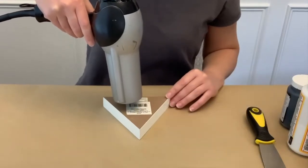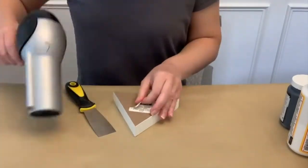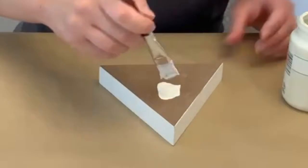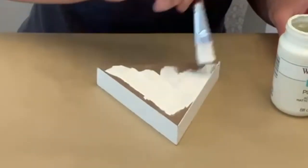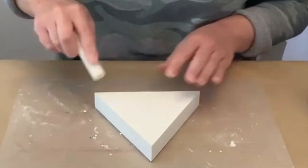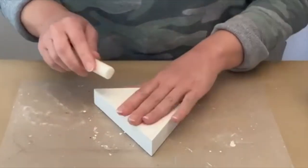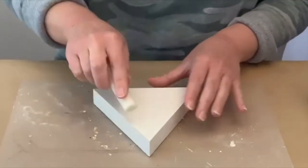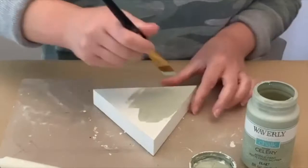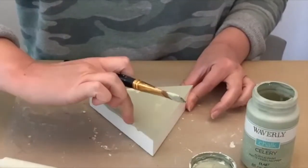For our final DIY I have this triangle sign from Dollar Tree. I'm using my hair dryer to get the sticker off the back — you can also use a heat gun or a wet paper towel. I've seen this idea from many people; I had originally noted it from Favi at Arrows DIY and I'll link her video because she did a great job. I gave it a nice coat of Plaster paint, then I'm taking a candle and rubbing the wax on it — this helps get a chippy look. We're going to make a tree, then go in with chalk paint in the color Celery. Make sure everything is fully dry between coats.